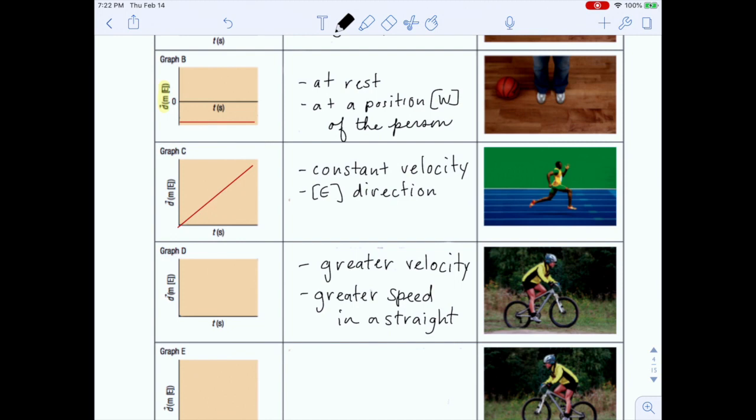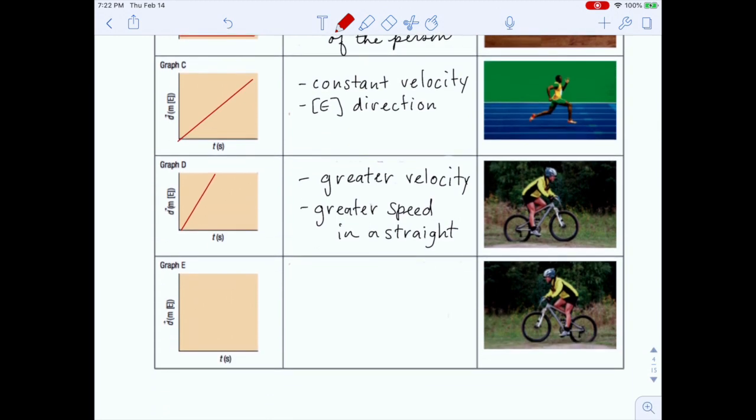So we show a straight line with a greater slope. Since slope indicates velocity, the steeper the slope, the greater the velocity. In the example below, we have the same speed in a straight line, this time traveling in the negative or west direction. So how do we show negative velocity, or velocity in the negative direction? Well, this would be a straight line with slope, but this time it's a downward sloping line.